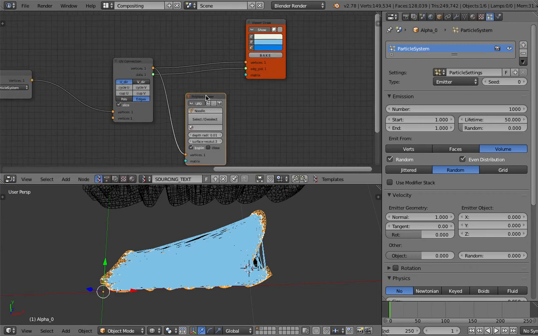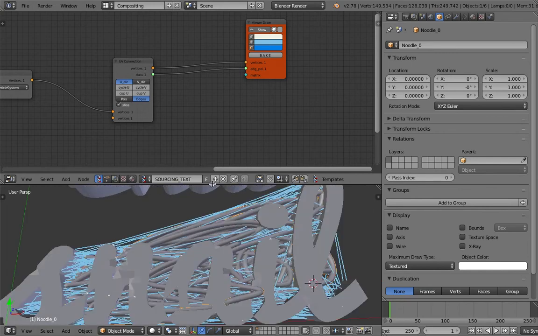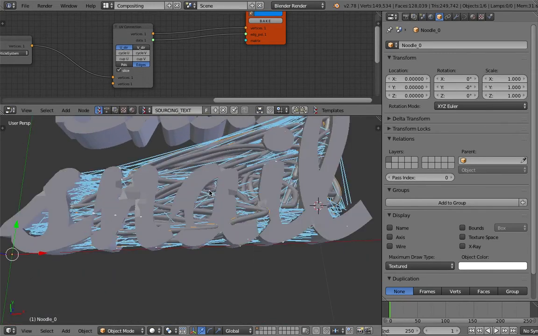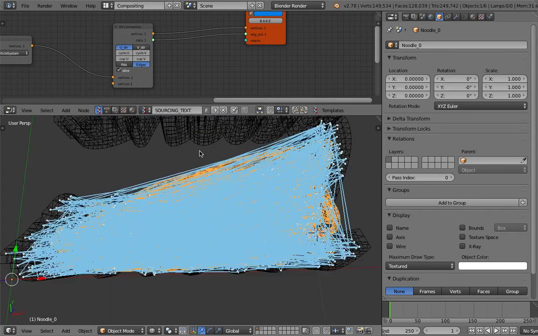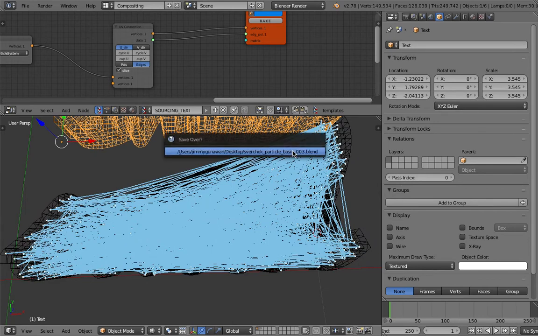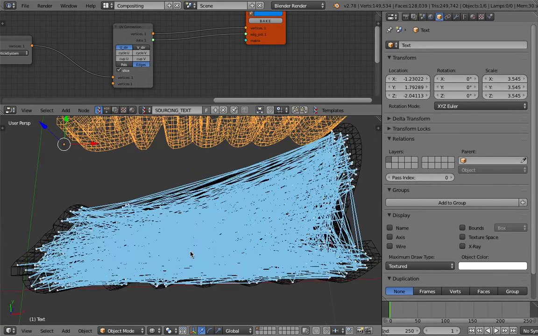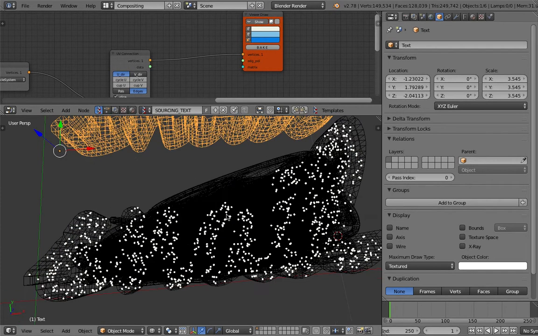Polyline viewer, let's not use that for now. UV connection. It's giving this a fairly random set of points.